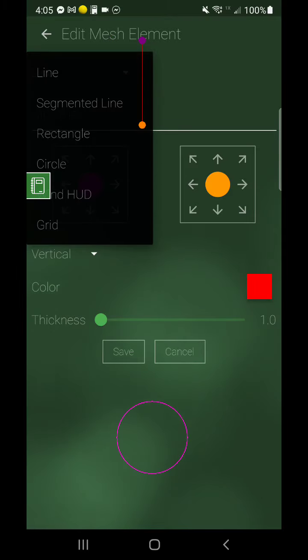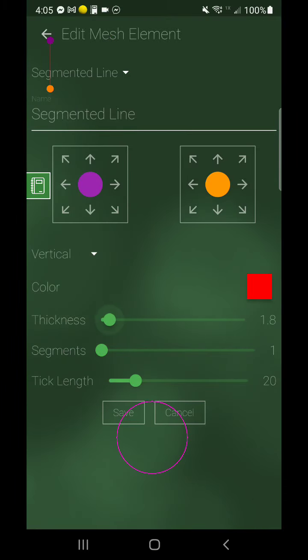It can be segmented as well. So let me go ahead and do segmented. And we'll just add segments. For example, if I wanted to break a line down into tenths, this is a perfect example. And we'll just break a line down into tenths, and we'll move these together just by pressing the down arrow. And let's just say we want it to be, this is showing tenths. So 10%, 20%, 30%, all the way to 100%.